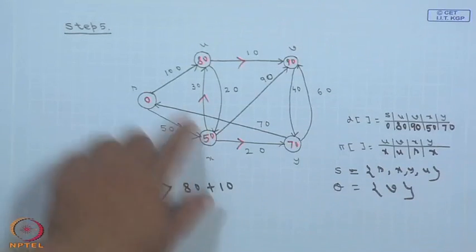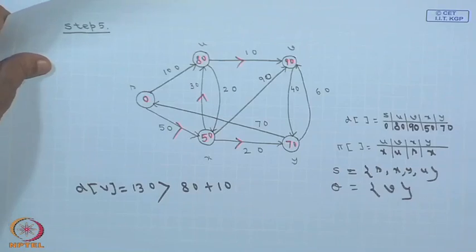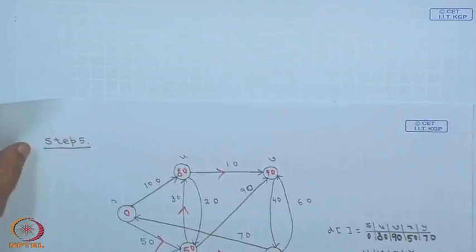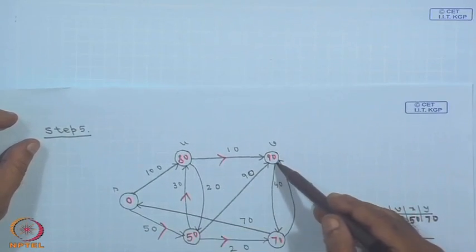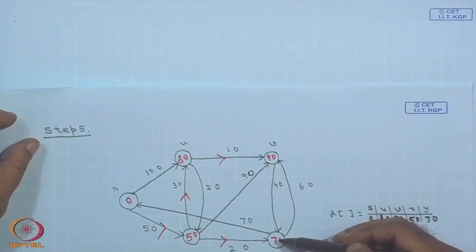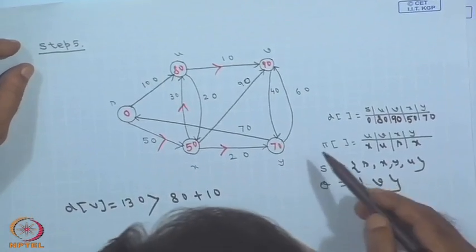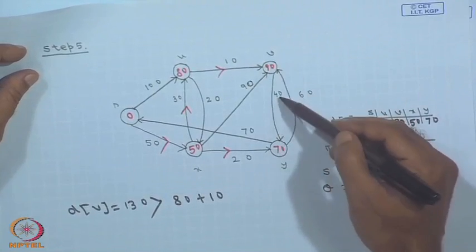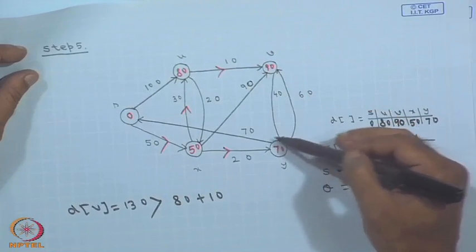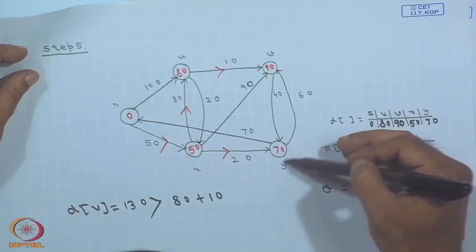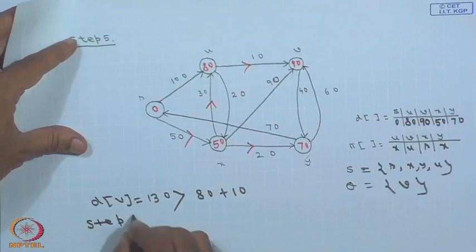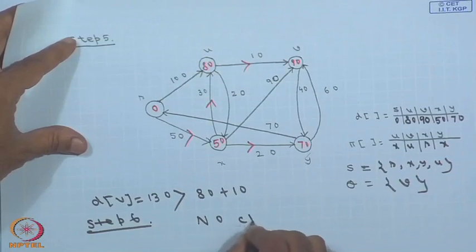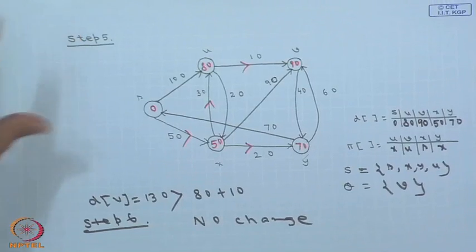So, now this is the figure over here. In step 7, what is happening here? In step 7 now, if you see, you are having only one case, that is only v is remaining. So, what is the neighbor of v? Neighbor of v is only y, and in that case the value will be, if you see over here itself, 90 plus 40, 130, which is greater than 70. So, this 70 will remain unchanged, or in other sense, we can say that in step 6 there is no change.